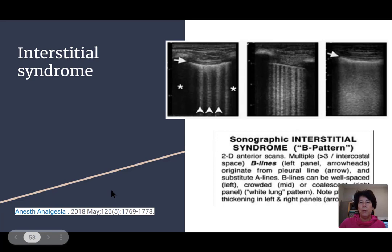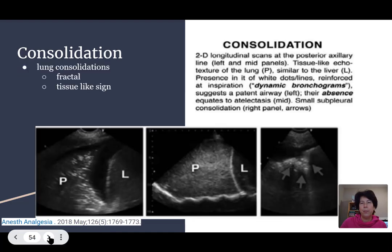So what are we going to look for? We're going to look for these strobing lines, which we talked about before, which are the B lines. And they can be progressively worse. So less than 3 is considered normal. More than 3 is starting to become abnormal, and usually with a score of around 1. And then when they start becoming increased like this and coalescent, that would imply an increase in interstitial syndrome.